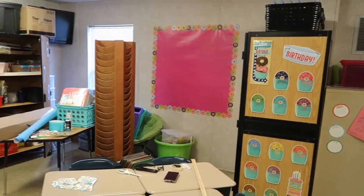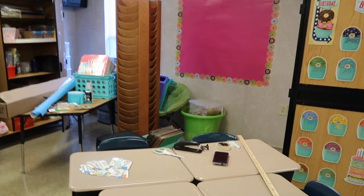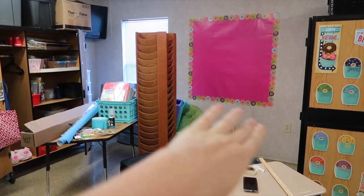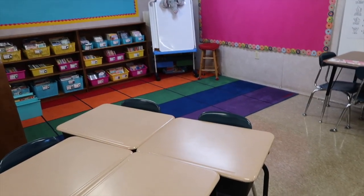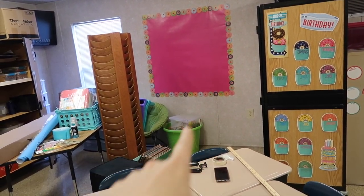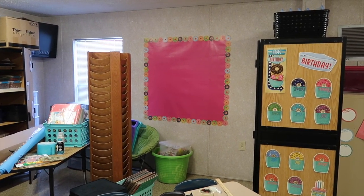I love how that space is now filled, and I'm going to make that a little extra spot for the kids to sit. I think I'm going to put one of my IKEA benches over there. I don't know if I'm going to put one over here too. I think it might make the space too crowded. I'm not sure, but I definitely want to put one under that against that wall. So that will be a place for the kids to sit.